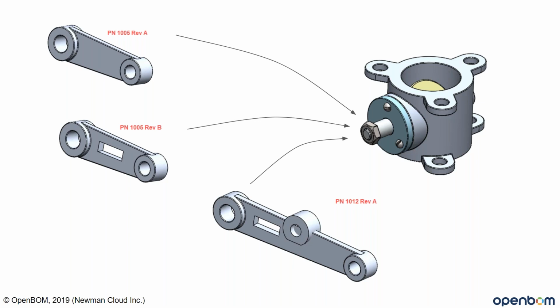We've got part number 1005 is the arm. We're going to make a change to it maybe for stiffness or to lighten it or something that we've done as the part has evolved. And then later on, we're going to have some demand to make a significantly different change to that part. And we're going to ask ourselves, how does this framework that we're working in, does this need a new part number or not? You can see in the example here, of course, we're going to be rolling that part number to part number 1012.